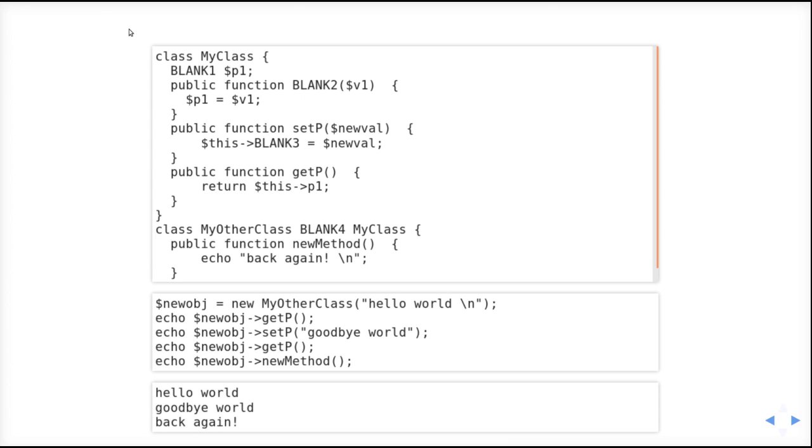What I want you to perhaps in this case pause the video, think about is what are the values of blank 1, blank 2, blank 3 and blank 4 inside that construction of the classes. It's very straightforward, and these are just the very basics of object-oriented programming that you need to know in order to be able to pass any kind of questions in the exam relating to object-oriented programming. So have a look at this for a moment, pause the video, and then I'll show you what those blanks should be.